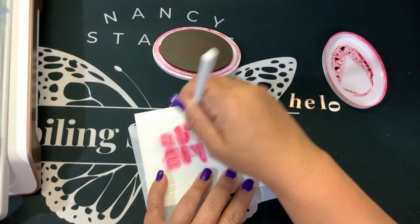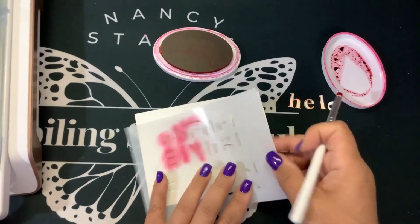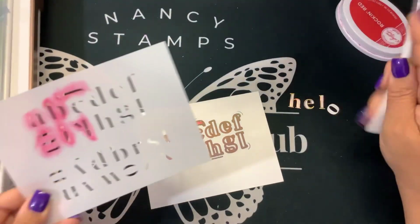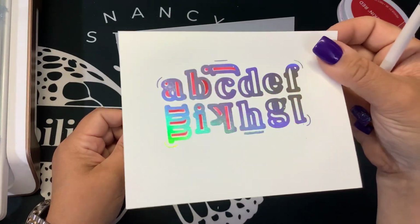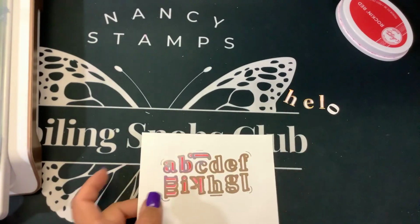And they're not expensive, you guys. I think it's 3 brushes for like $3.99 or $4.99. It's not expensive at all for these little brushes. In fact, I just ordered another set of them so that I have a couple more. So there is the stencil, and here's what it looks like when you get that in there with the ink. That's pretty cool. All right, let's cut this out.